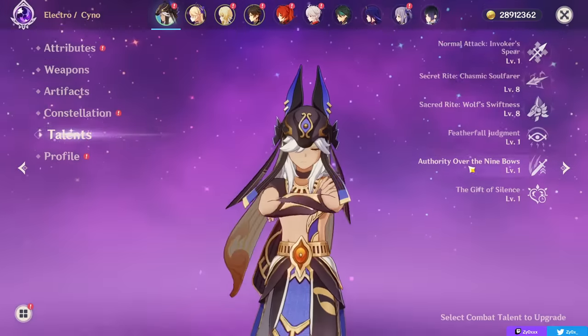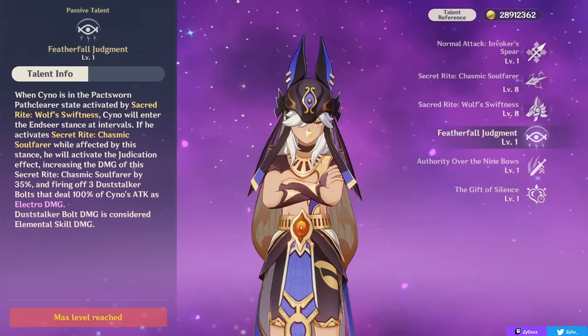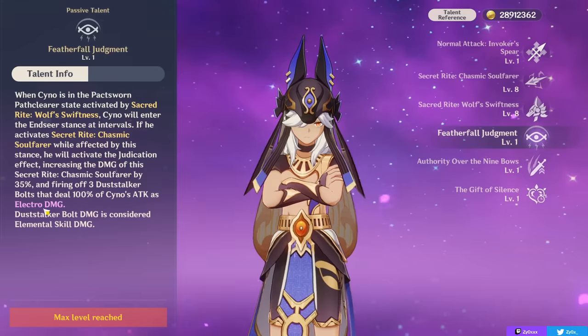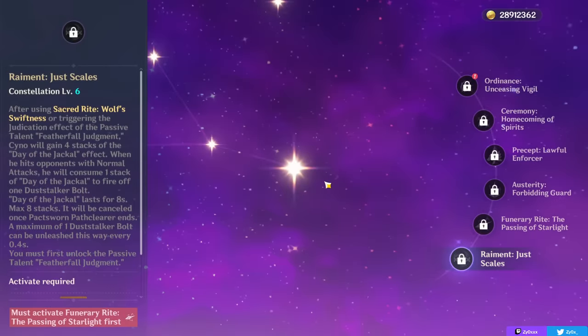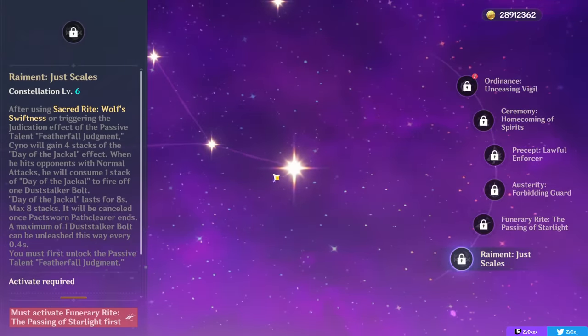These Duststalker bolts are the same things that are going to basically deal damage when you do use your skill at the correct intervals when you are hitting those N-seers or the eyes, which will deal 100% of Cyno's attack as electro damage. Because of that, your C6 does seem pretty decent. Don't really know the exact strength of it yet, as it is too early to tell, but as I said, it does seem pretty good.